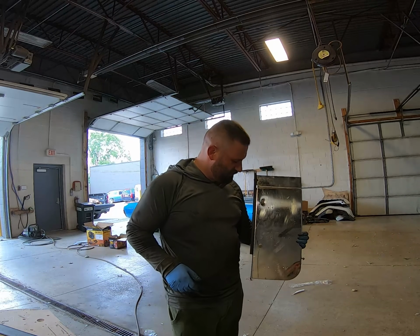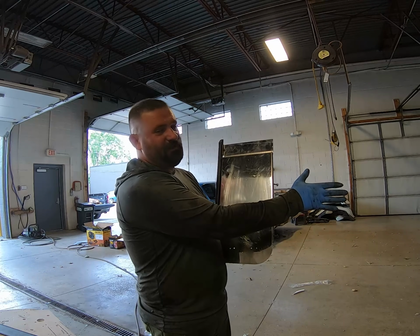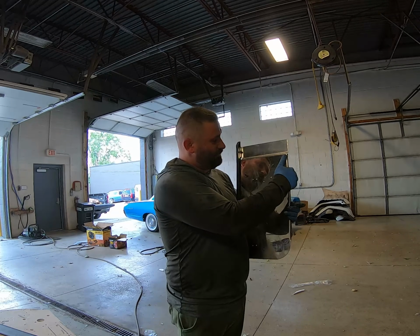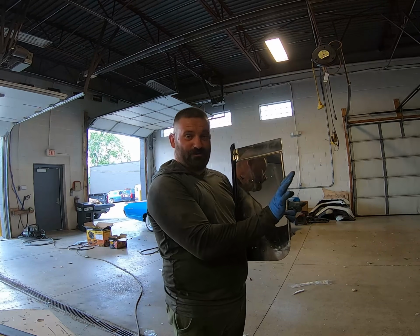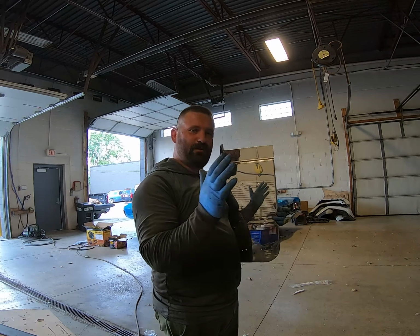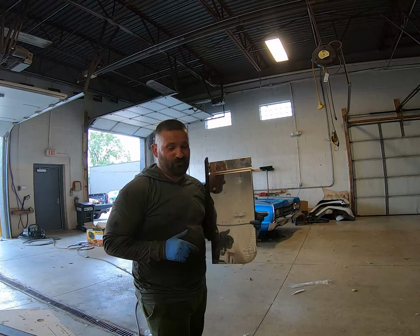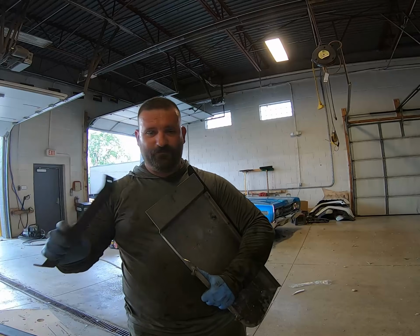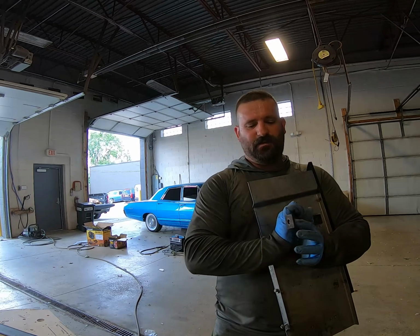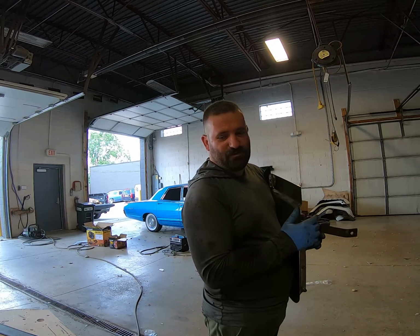So this piece would sit by the hood, and the step would be right here. So this would be the driver's side. And this part here would actually bolt to the steps. But because I moved the steps back because they're smaller, now I have to remake the brackets for this, unfortunately. So this is what was holding this. It was mounting right here, and then this would mount to the same place the step would mount. And then this in turn would mount to the step.